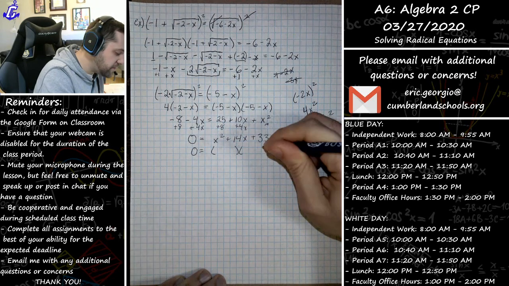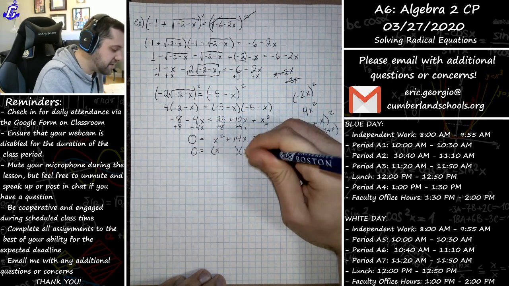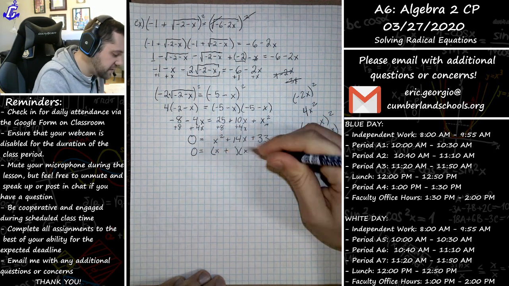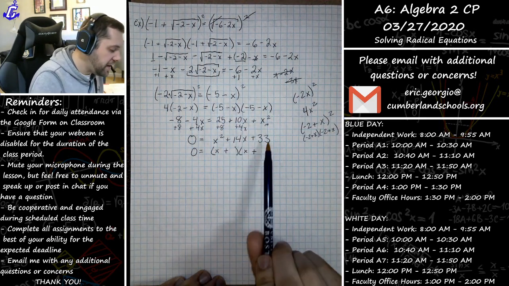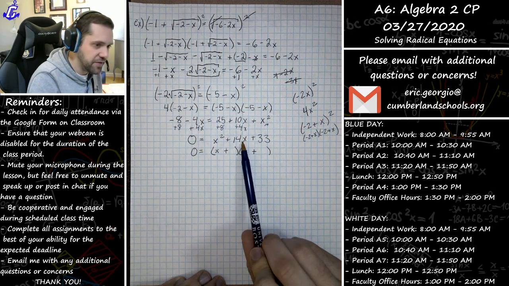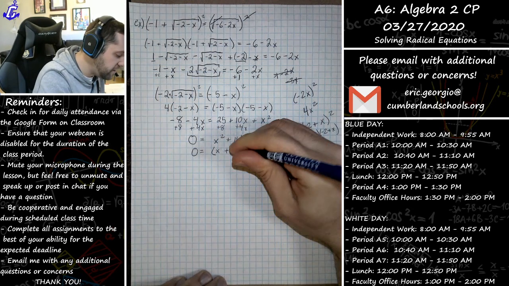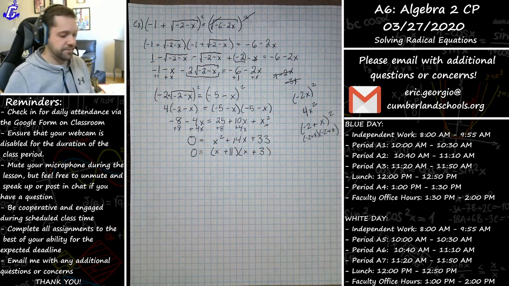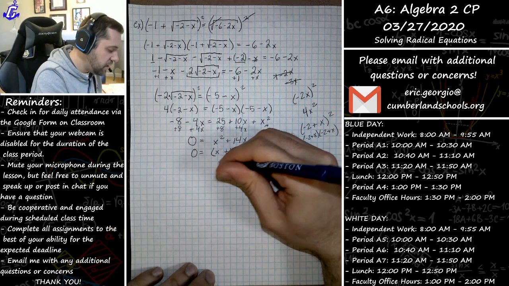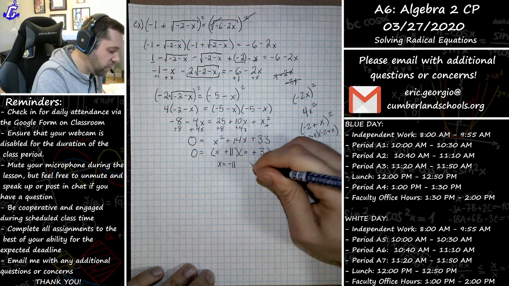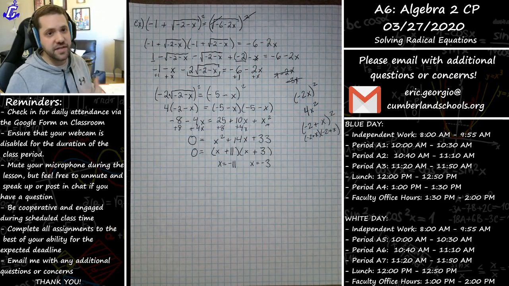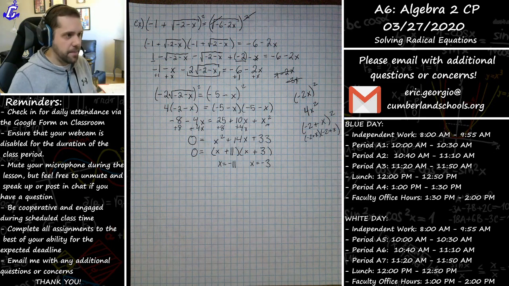Again, a little factoring refresher. We need x and x to generate x squared, because x times x would be x squared. Everything's positive up here, so it makes sense to keep everything positive down here. And now we're looking for factors of 33 that when we multiply like this, we're going to get this 14x in the middle, and I believe that's just 11 and 3. Okay. Once again, that gives us two potential solutions, one of x equals negative 11 and one of x equals negative 3. Potential solutions, again, because we do still have to check.